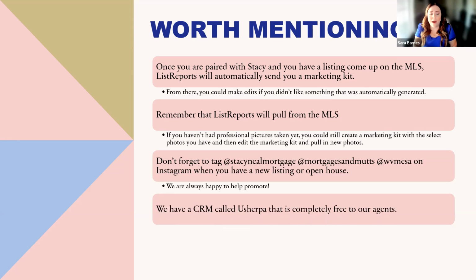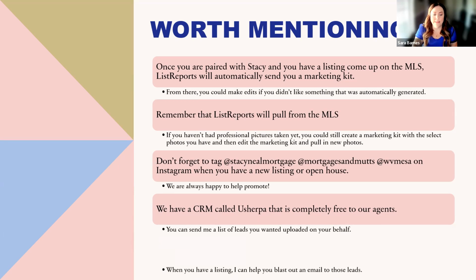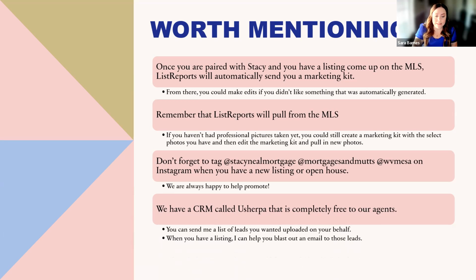One thing I want to mention is that we do have a CRM called Usherpa. It's completely free to our agents. You can send me a list of leads that you want uploaded, and I'll get it taken care of for you. And when you have a list, you can blast out an email to those leads. It's another way to get eyes on your listing. So you could blast out, for example, that property website. If you have a listing where you think, man, I just need more eyes on it, you can always send it to me: Hey, Sarah, can you please blast out my listing to such and such? We have different groups and everything. If that's something you're interested in, I will drop my email in the chat.